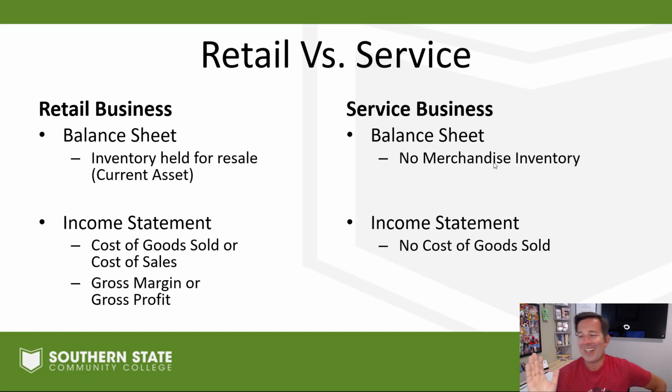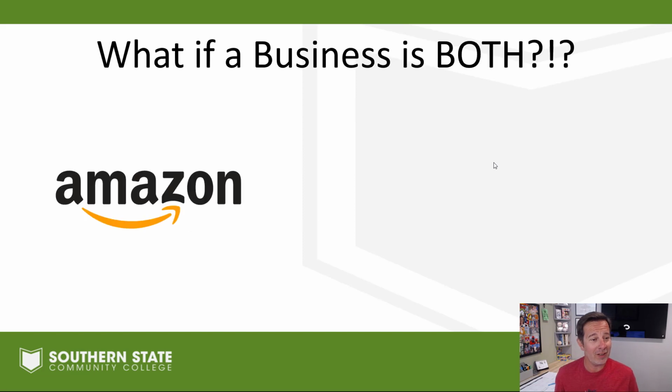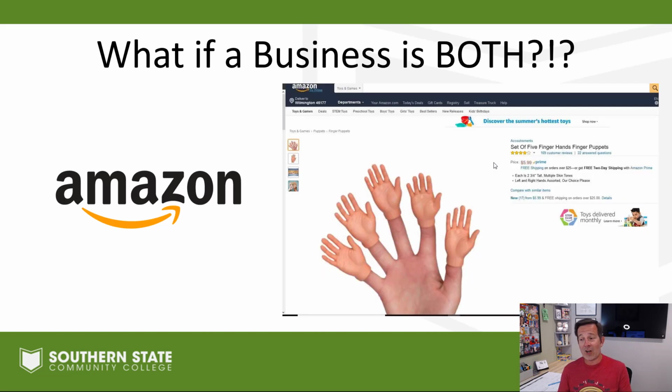All right? And so what happens if it's both? If it's a retail and a service business? I've got a great example for you. Amazon. You probably shopped at Amazon, right? Amazon, as you know, you can get on Amazon.com and buy essential products like what we have right here, important necessities, and have them delivered to your door. You can buy the product, anything you can think of, at Amazon.com.